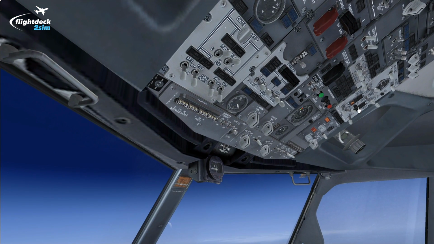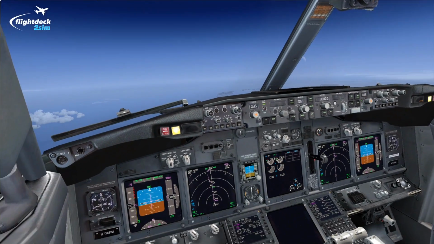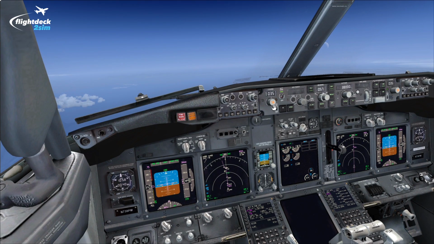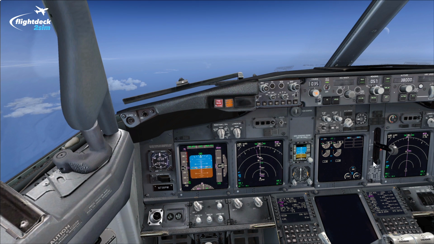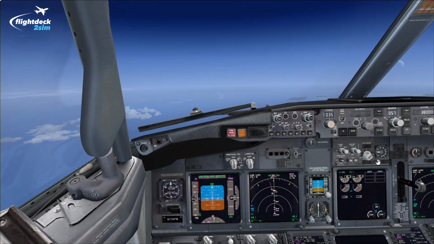Bit of other information, we could keep trying to reset it if the pressure had dropped or the temperature had dropped below limits. You can see I've reset it, but it's still staying illuminated. So in that instance, we would probably contact engineering, tell them we're dealing with a technical issue, and then we could see after we've landed if we can dispatch with one bleed air system using something called the MEL, the minimum equipment list.